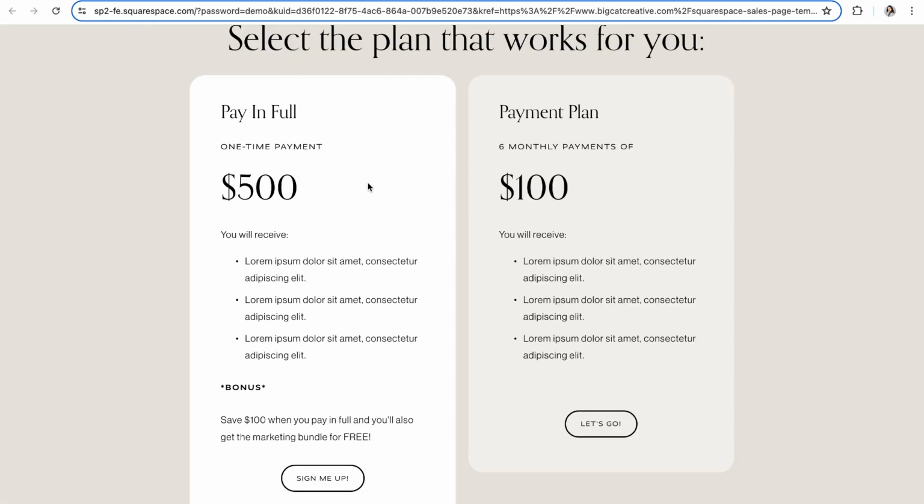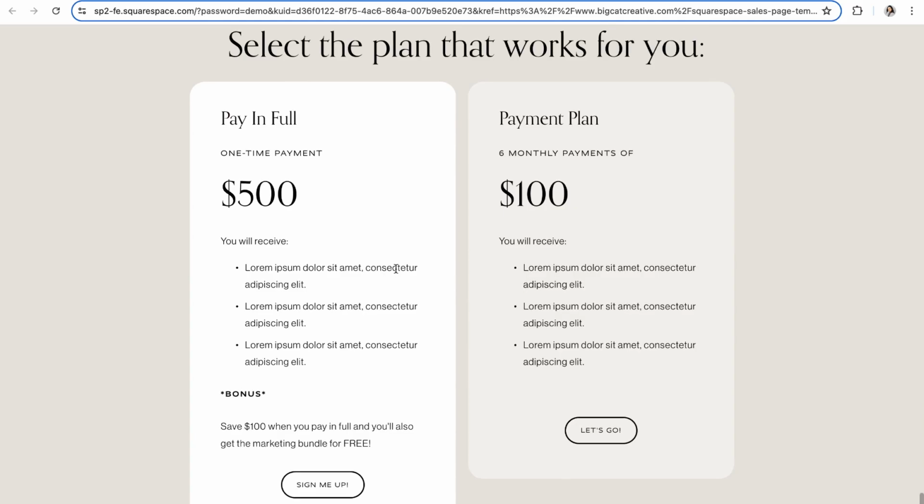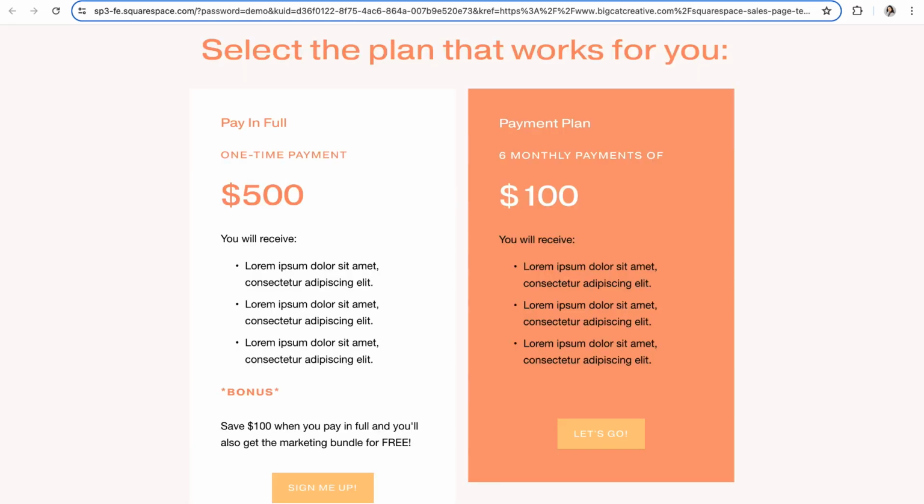Depending on what it is that you're selling, you might also wish to offer a payment plan option alongside your pay in full option to avoid excluding those who might not be able to afford a larger sum right up front. It is important to note, however, that payment plans can carry more risk and that they may be canceled and future installments might not be paid.